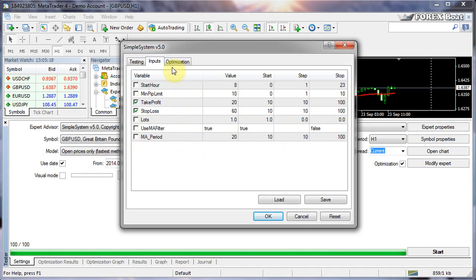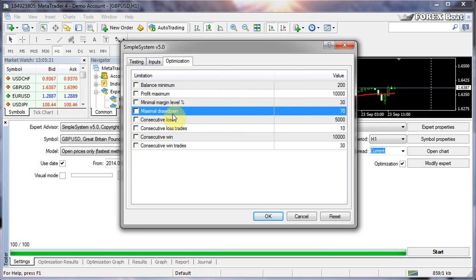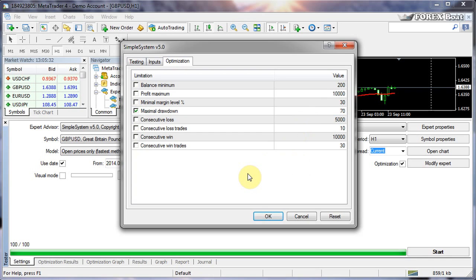So I'm going into expert properties, I'm going into optimization. Then I'm looking at maximal drawdown. Well, first thing you have to do is tick this box. Next, you have to change this value, and here it's very tricky. If I just click over here somewhere else, then the value returns to its previous number.